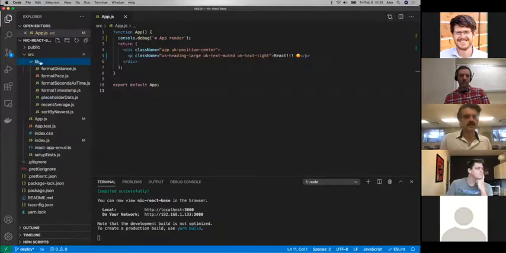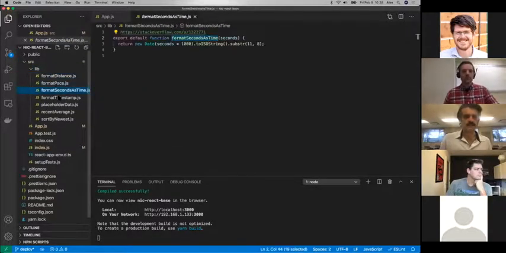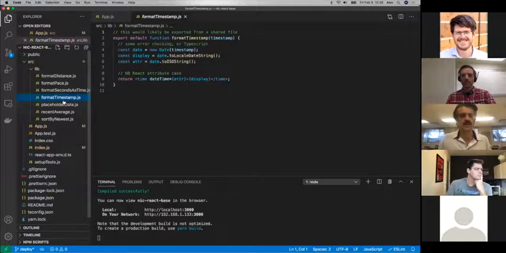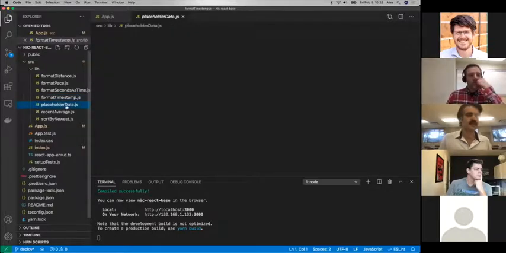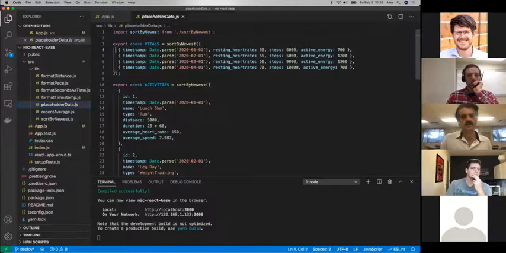If you cloned this, there are some functions that I just dumped in here that weren't worth typing out again, for formatting raw data. I also have placeholder data here. It's very similar to the stuff in public, but we're going to start by using it as the placeholder data. These are just constants, JavaScript objects, I should say.